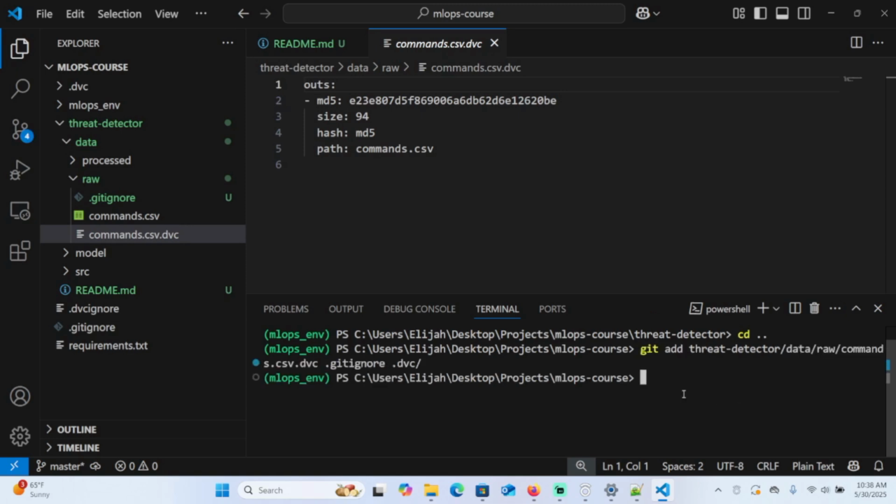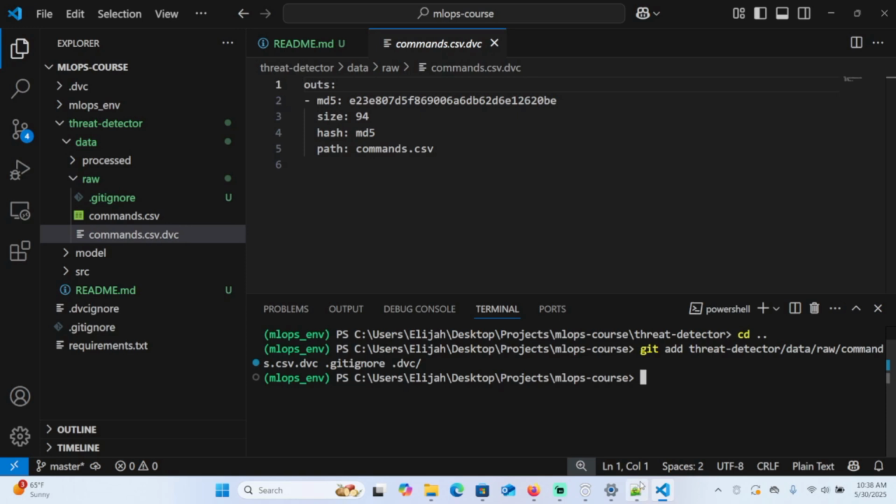Okay, excellent. Now this is good. The reason why it didn't work earlier is because remember we ran our git init previously in module 2. In module 2 we ran git init in the root folder. So that's why when we run git commands, we're running them from the root folder, because that's where the git init was run to create git cache files and so on and so forth.